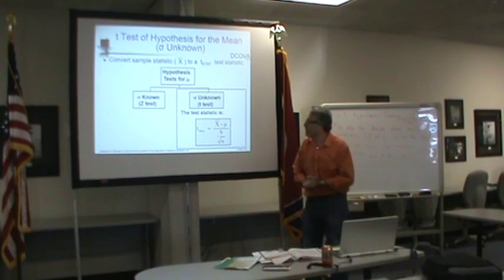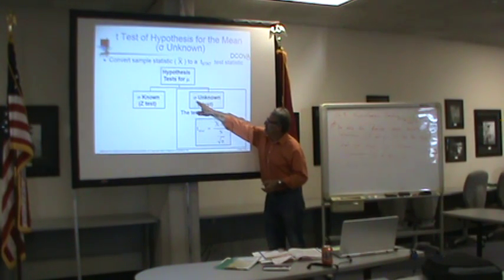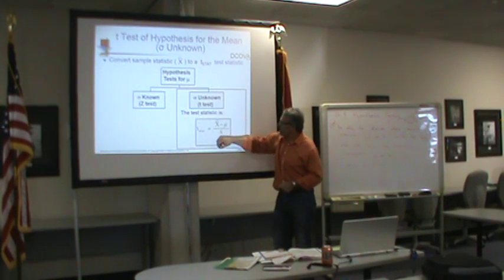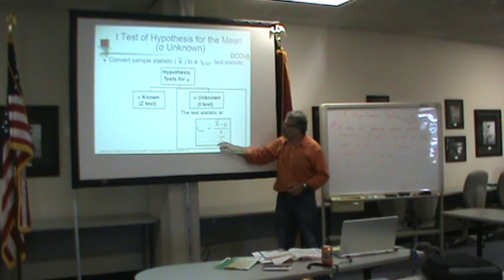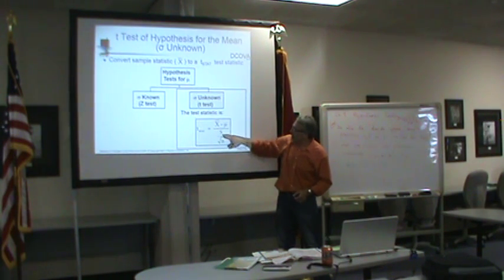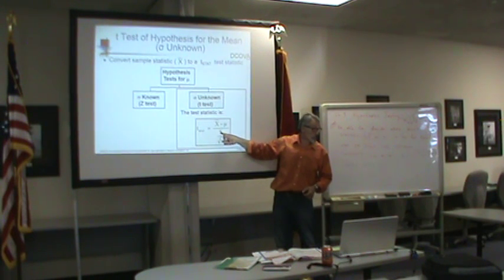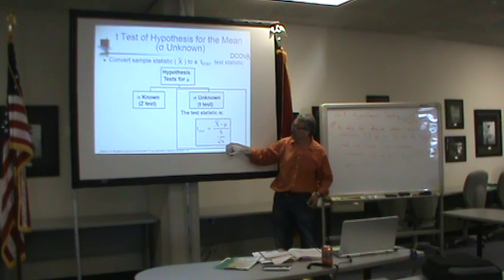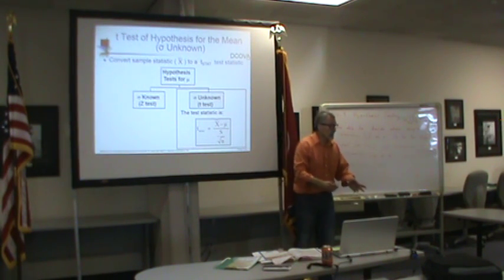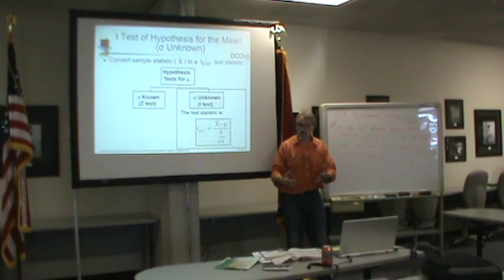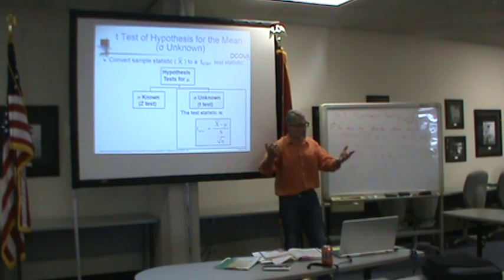So let's see. Here we're on the other side, right? Sigma's unknown. Do the t-test, and we get a t-stat. And remember, it's just this with s in there, the sample standard deviation instead of the known standard deviation. That's why they're using s. And of course, then we compare it to critical values from the t distribution, or we compare our p-values to probabilities from the t distribution.